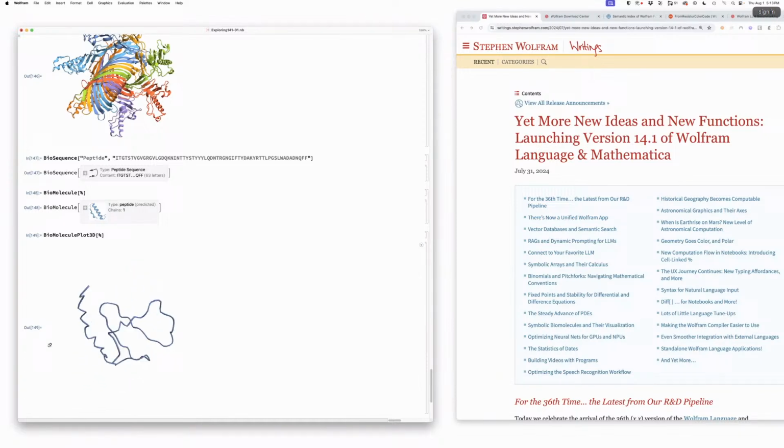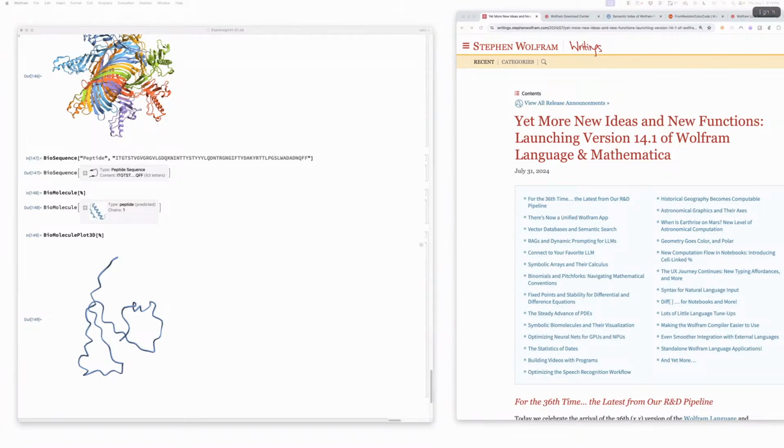It will try to use modern machine learning methods to find an energy minimizing, or roughly energy minimizing, folding consistent with what's in the databases, of this custom created biosequence. That whole mechanism is not perfect, but it gives one some indication of the shapes of arbitrarily defined proteins, or a protein that hasn't been seen before.